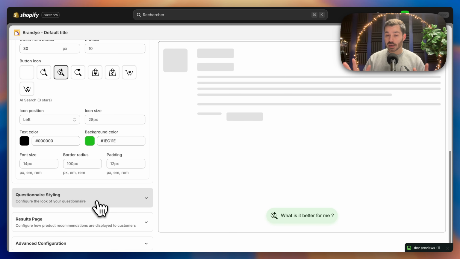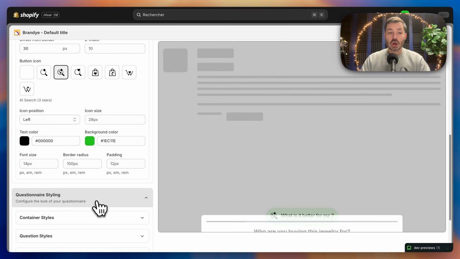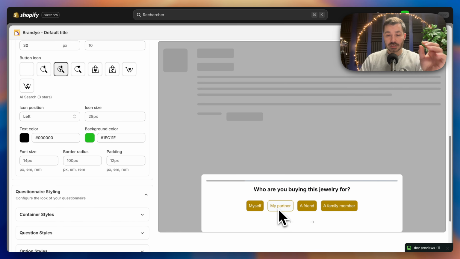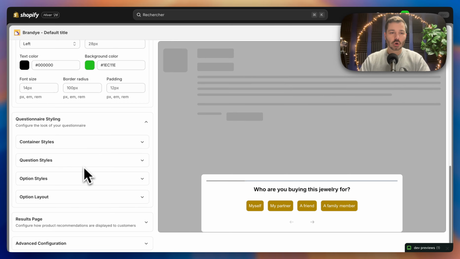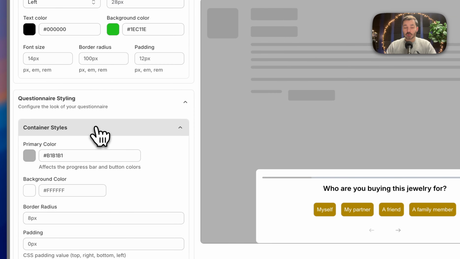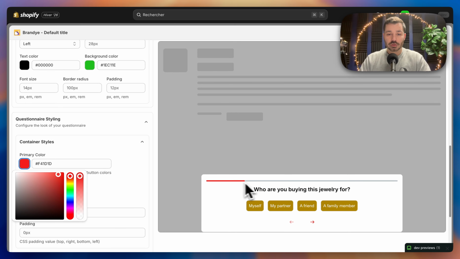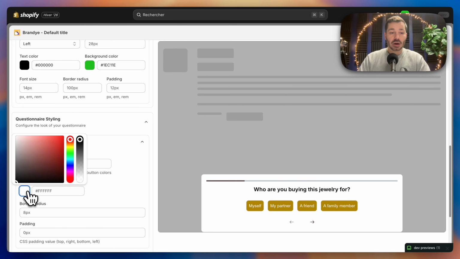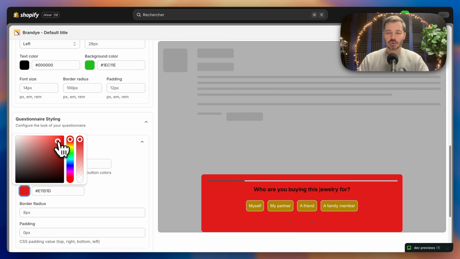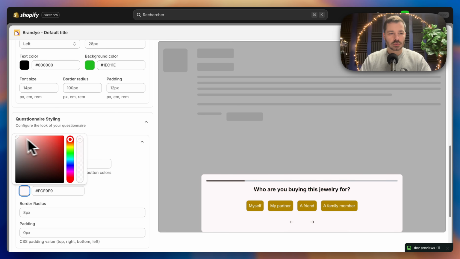Okay, so now you have designed your widget on desktop view and on mobile view, but you can also personalize the question and how it will appear on your desktop or on your mobile. So question styling, question container style: you can change the color here, for example, and as you can see, it changes the arrow and the stroke here. I will put a gray one, a little bit dark, yeah, better like this. Background color, if you want, something strong because you want a good appearance. I will leave it in white because it's the better one.